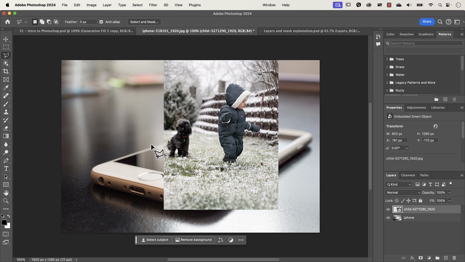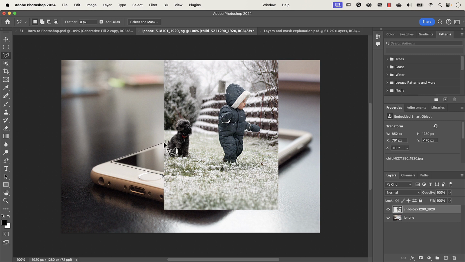Now we want to make a selection where we want Adobe Generative AI to magic up some more picture. What I'm going to do is click somewhere a little bit inside this picture here, which also covers this area here. So I'm going to click here once, click here once, click here once. So I'm doing it deliberately sort of outside this area and then going back here.